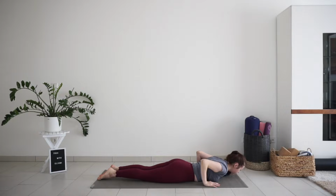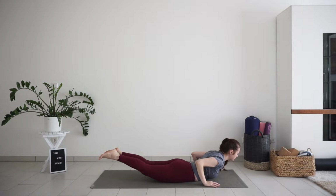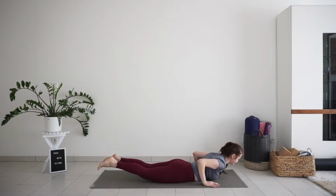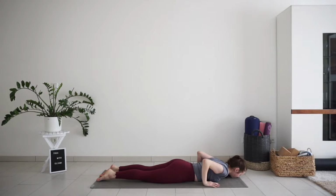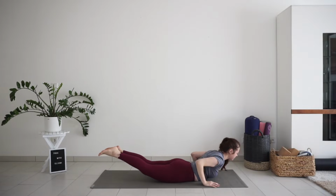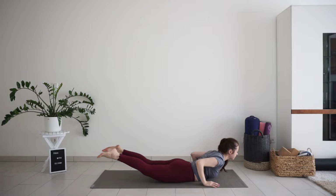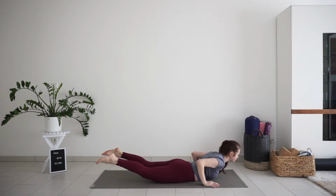With inhale, lift your upper body and legs off the mat. Exhale, release down. Two more like this. With inhale, lift your legs and upper body off the mat as high as you can. Exhale, release down. One more time, engage your back muscles. And exhale, release the body down.